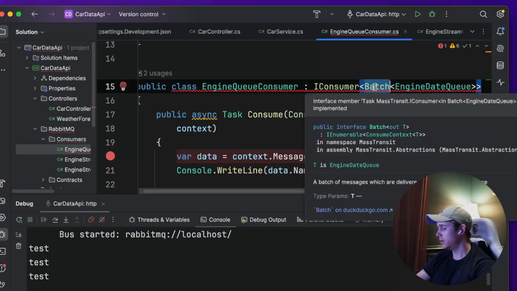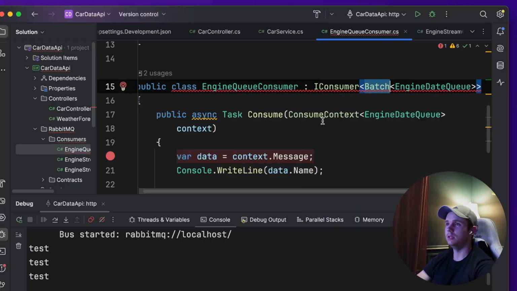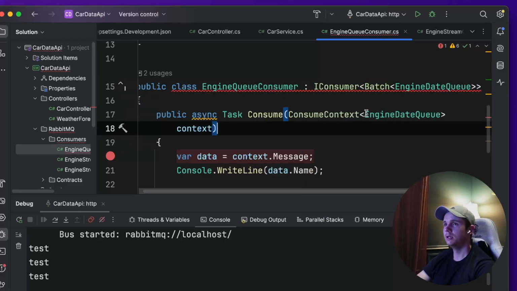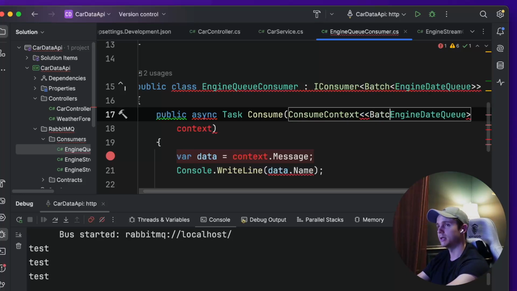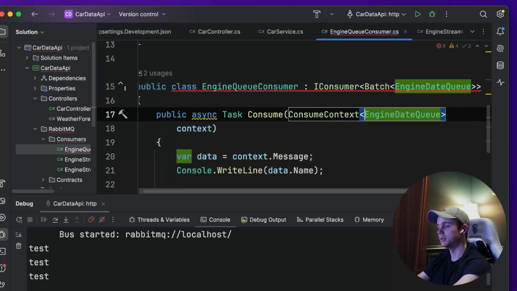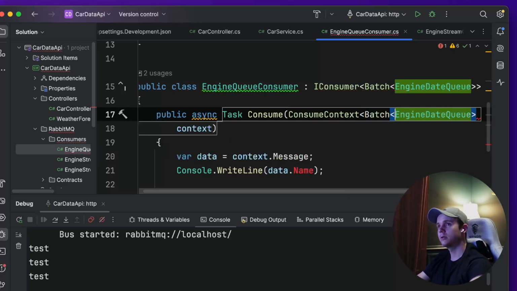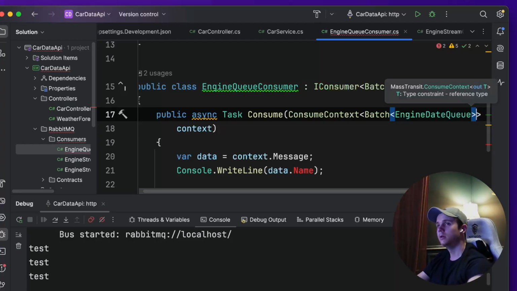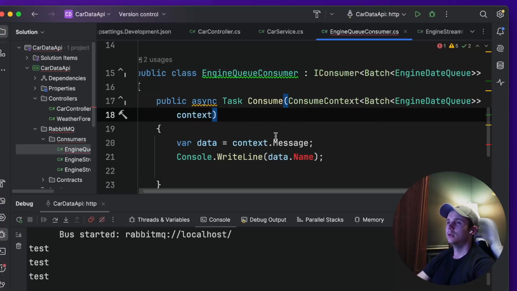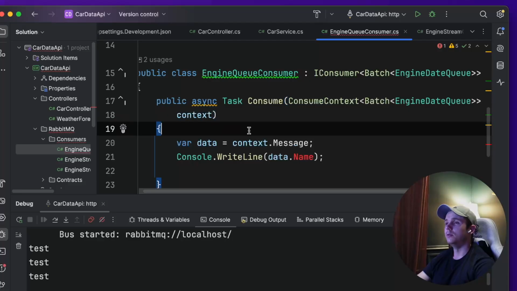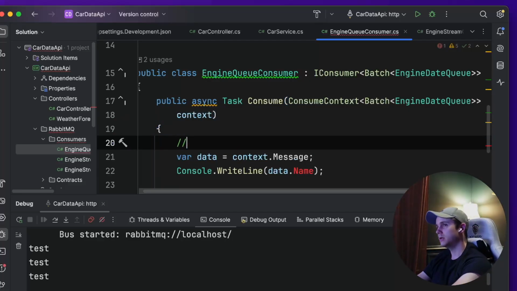So what I'm going to do now is come into the actual implementation and do the same thing here: ConsumeContext, Batch, and then finish that wrapper. And now it's set up. This gets up to 10, so it retrieves 10 messages max at a time.